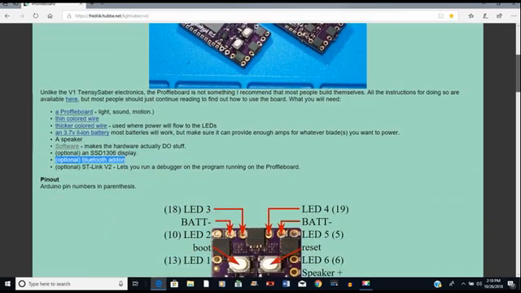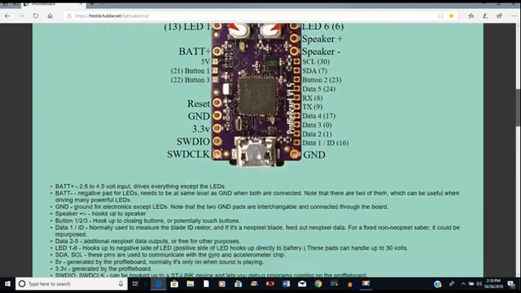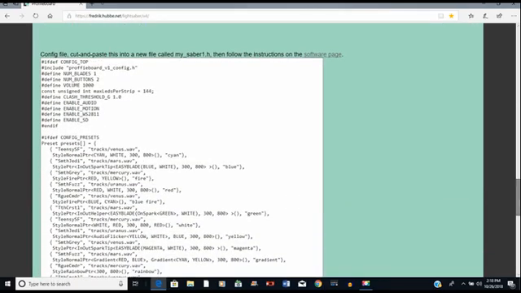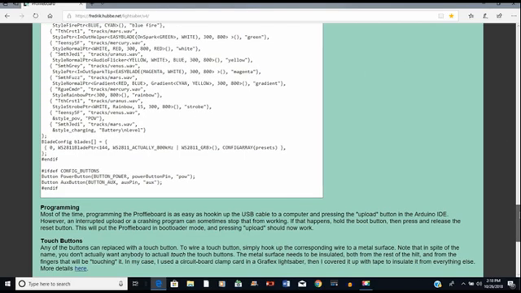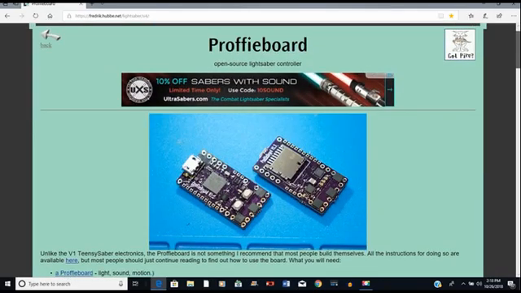Number one, if you've got a Proffie, you need to go to Frederick's Proffie page, which is lightsaber V4, and the top of the page looks like this with Proffie Board. And then on this same page, he has the configurator, just like I showed you in my other video. Now, the configuration file is different for the Proffie Board than it is for the Teensy Saber. So if you're doing a configuration for Proffie, you need to make sure you do it off the configurator on the Proffie page.